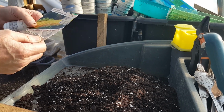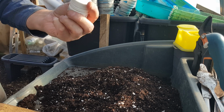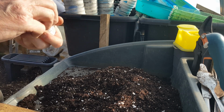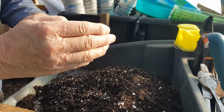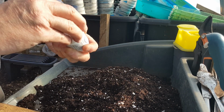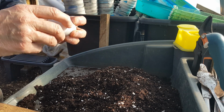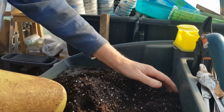So today's the day sowing the sweet corn. You'll see from previously I'd soaked it overnight, and the seeds are now in this little vitamin tablet box thing. So they're still damp in there, and I'll be sowing those. I'll show you how I do it. I think I haven't got enough mix here.